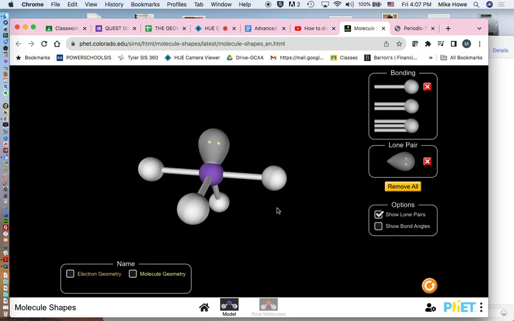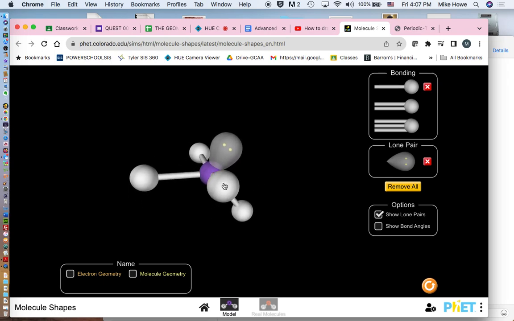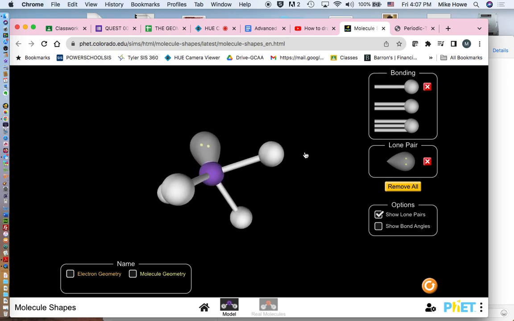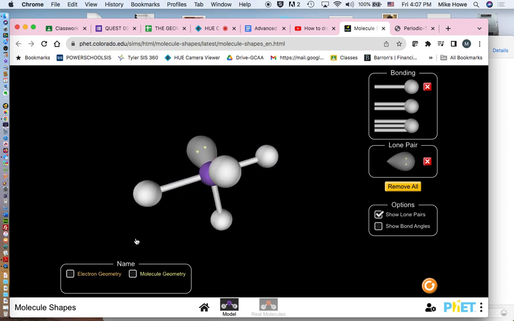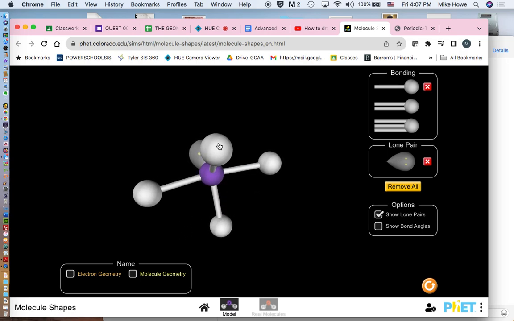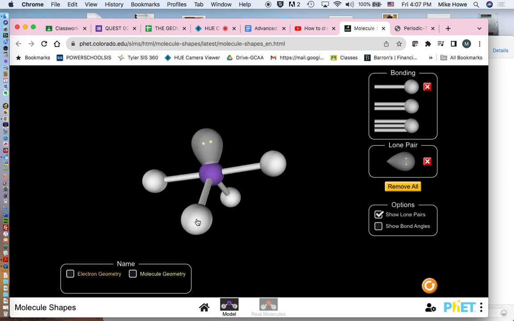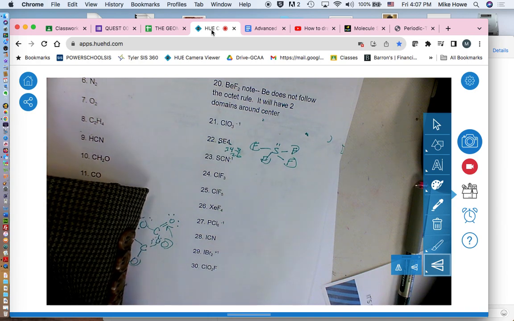And if you look at it from this angle, you can kind of see. So are you a seesaw? So yes. And you can see it on a, like a seesaw on a playground. It goes up and down. And when I move these around real fast, notice they go up here and they want to get away from that unshared pair. All right. So a seesaw. All right, so that's not going to have any pi bonds.